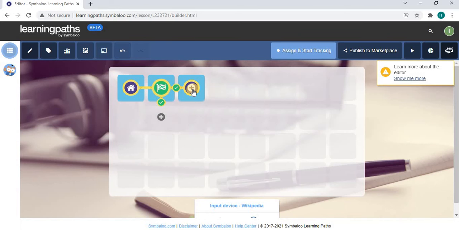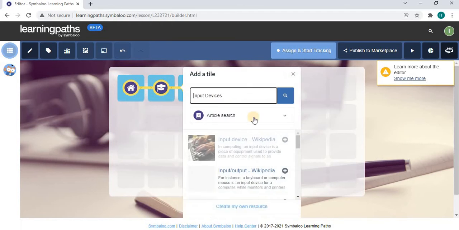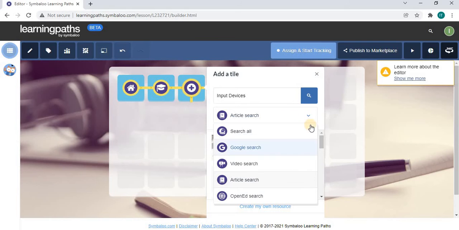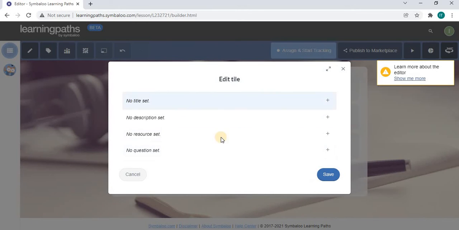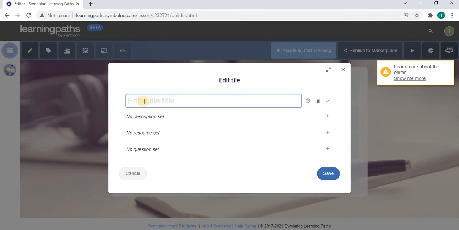For this purpose, I'm just going to add one final thing, and this time, instead of using the predefined list that they provide, I'm going to select the option at the bottom here that says to create my own resource. So I'm given the template similar to what we did for the other two, but this time it is blank because I'm starting from scratch. Let's say now I wanted it to be a title of a quiz, right?